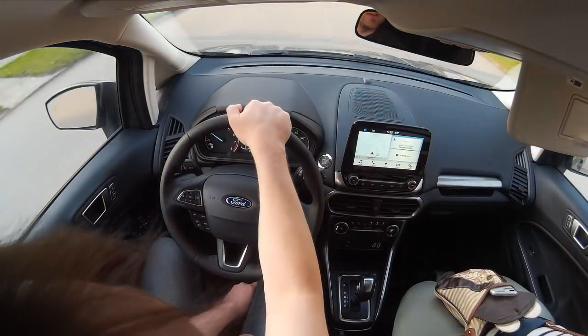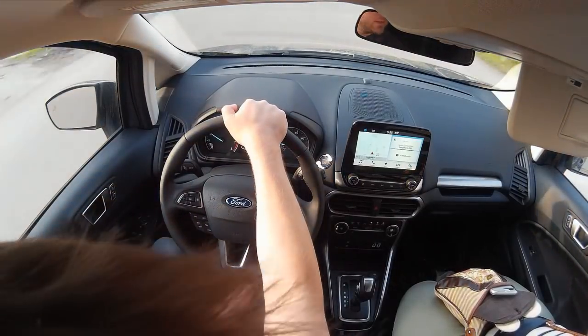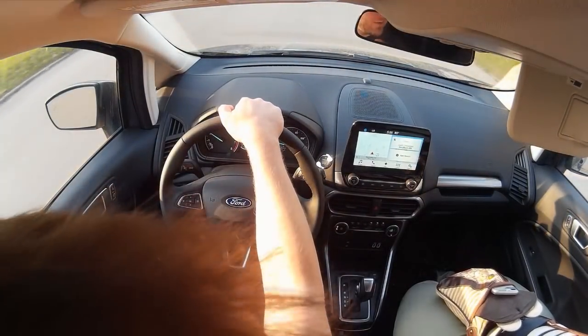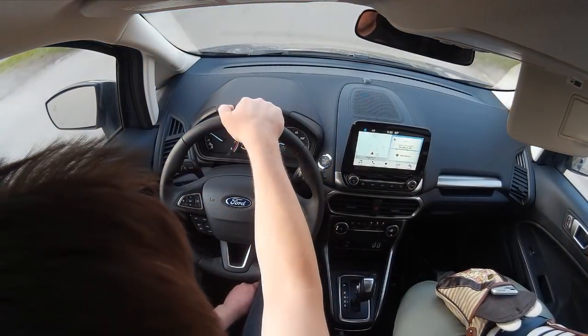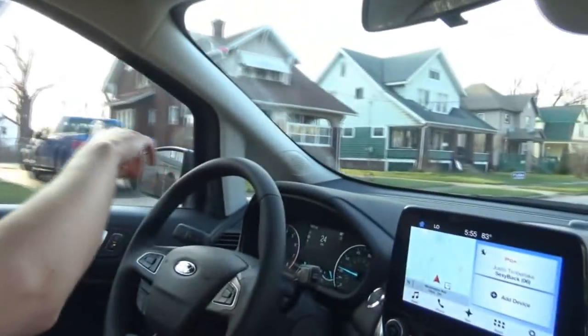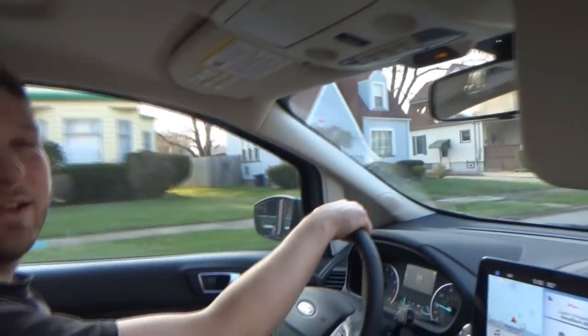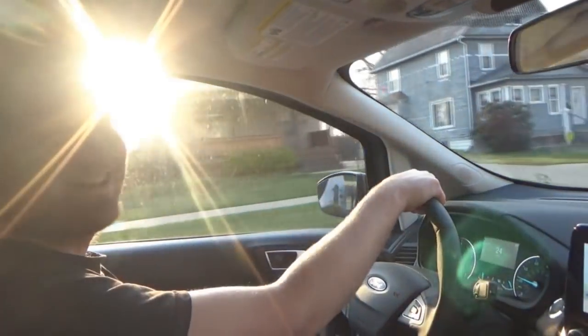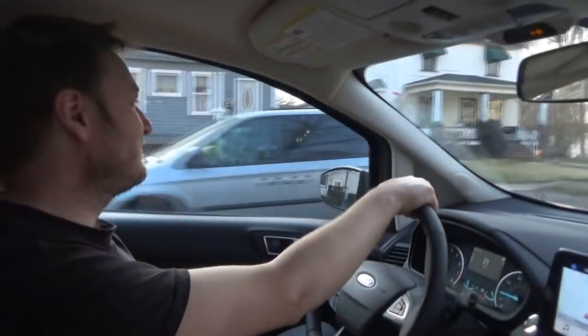Fun fact, I used to live on this street. In fact, we're gonna pass my old childhood house, the one right here next to the blue truck. I used to live there. In fact, some of the vlogs that you've seen in the past were filmed at that house, from the old home video footage.